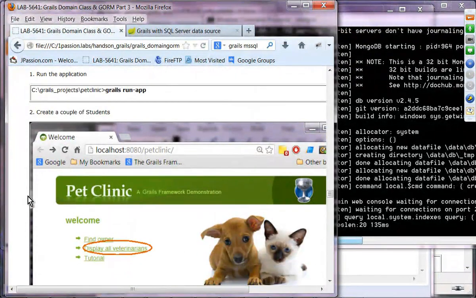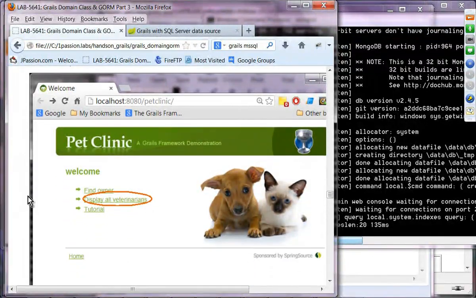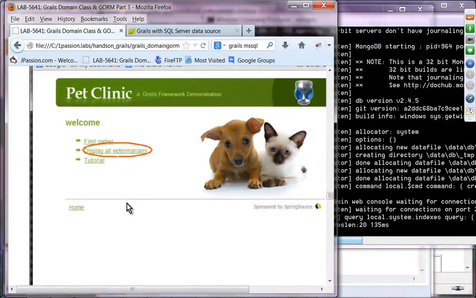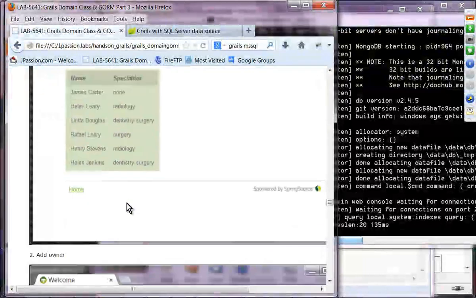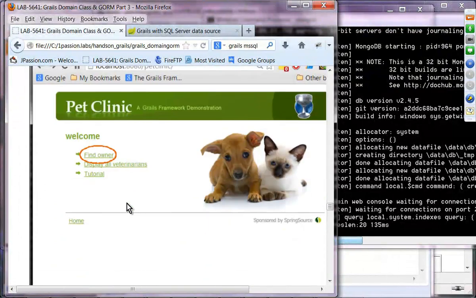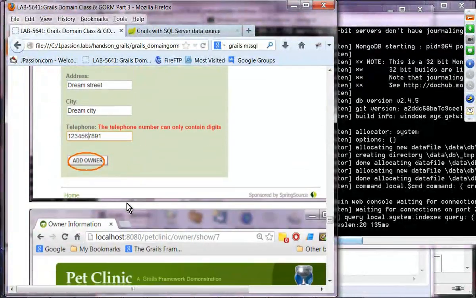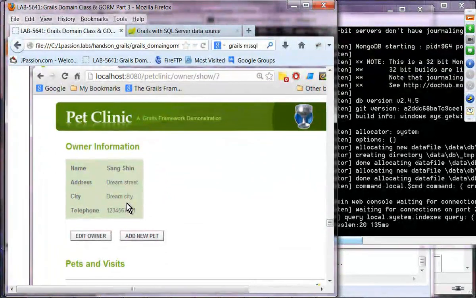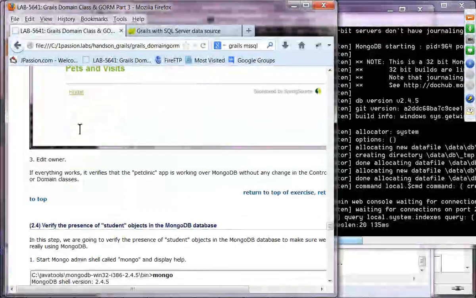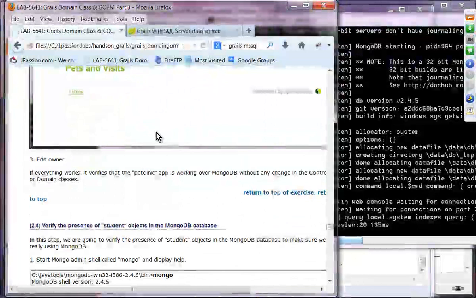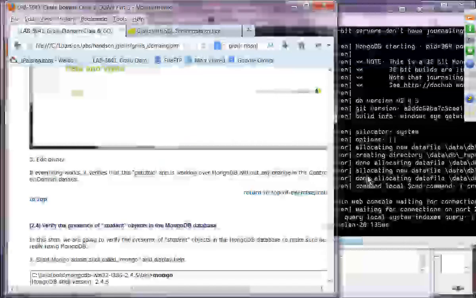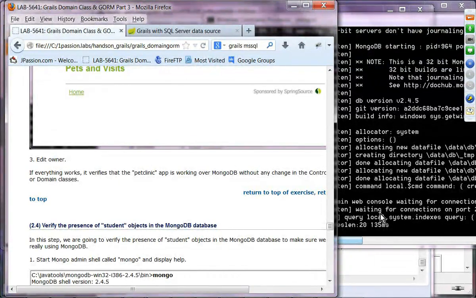And then we're going to display veterinarians, and we can add an owner, and we can change the specialties. We can perform a few database operations, and all those things should work fine over MongoDB. And we'll verify later on the MongoDB database.